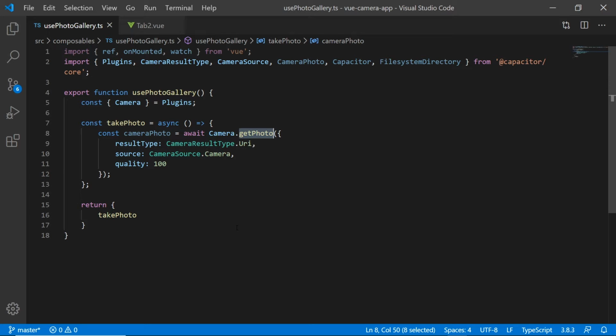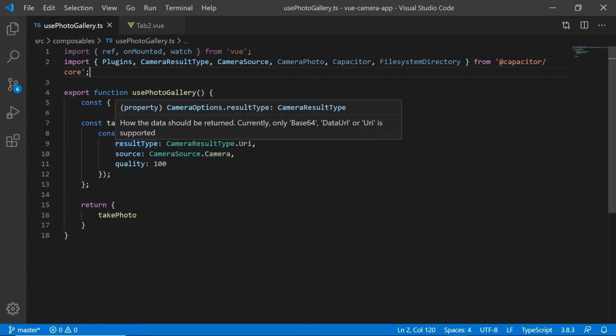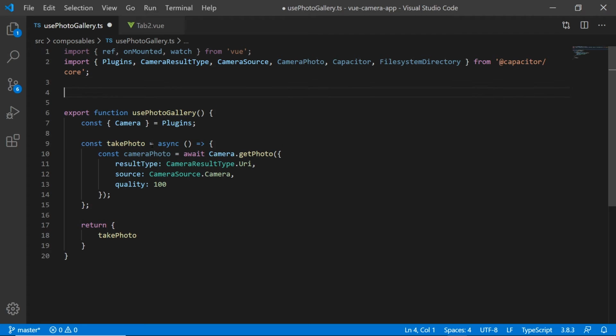usePhotoGallery.ts. Now, the first thing that we will need to do is to create a new type to define our photo. So let's go up here. So first, we will create a new type to define our photo, which will hold specific metadata.